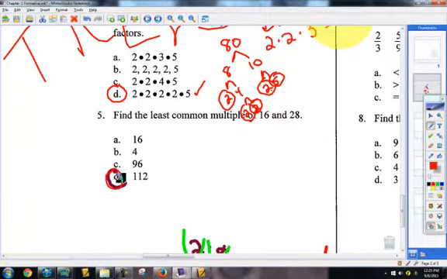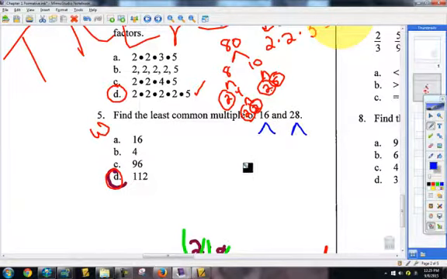Okay, number 5. The correct answer is D. But just like the rest of them, if you didn't have work, it's going to be wrong. So you may want to hold off on your check or your X. Okay, only because even though you got D, I'm more worried with the process. So what's the first step to finding LCM? Well, yes, but find the GCF, right? Which includes doing your factor trees, absolutely. So again, you must have trees.